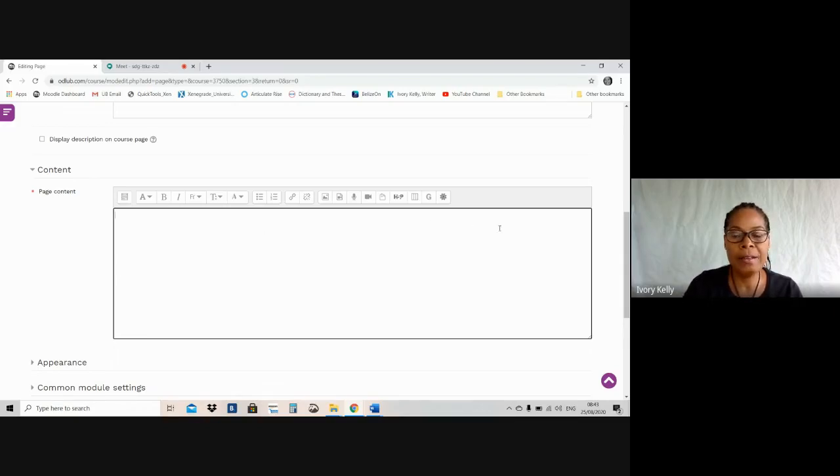And this can function as a web page that you can design with all the content that you need to lay out for your students for the week. I don't have an example yet because the courses for which I use the page resource are now taken down from my Moodle dashboard.